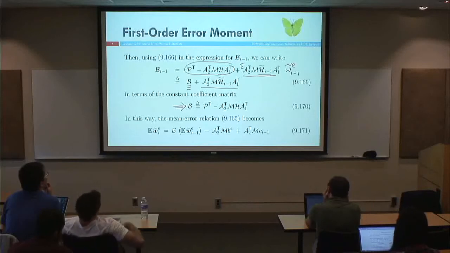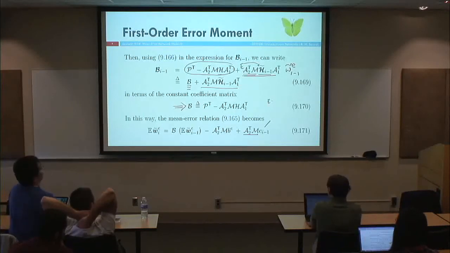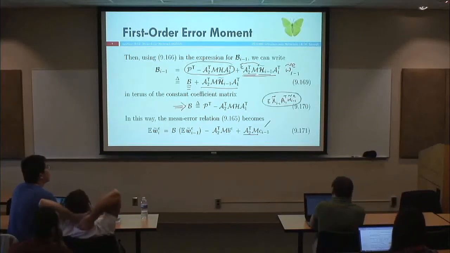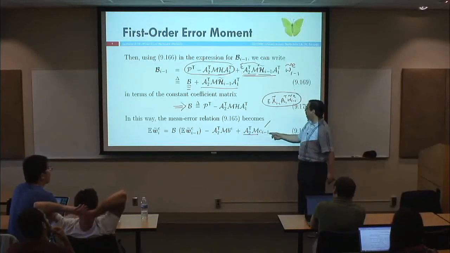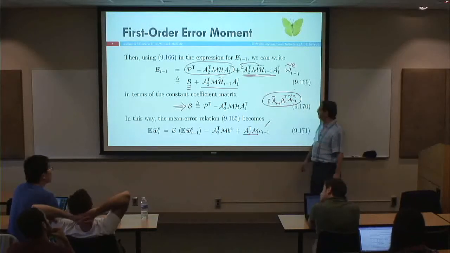So what I'm doing here, A2M, I'm keeping it out because it's a constant. And the expectation, put it here. So this C is simply a shorthand notation for the expected value of H tilde A1 transpose W tilde i minus 1, because I cannot take any further out. Because this is a constant, this is not a random, this is an expectation. Fine? Okay?